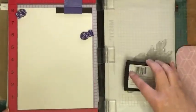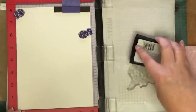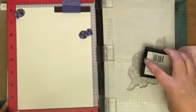Anyway, so what I'm doing is I just picked a random spot on this paper to stamp my first one.